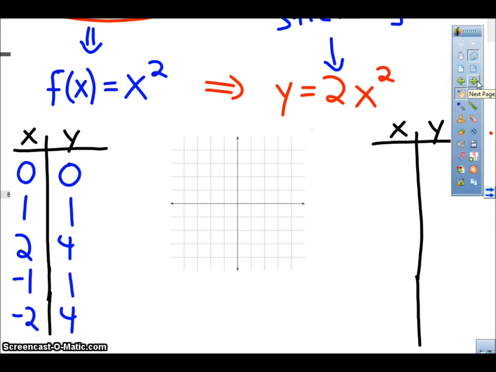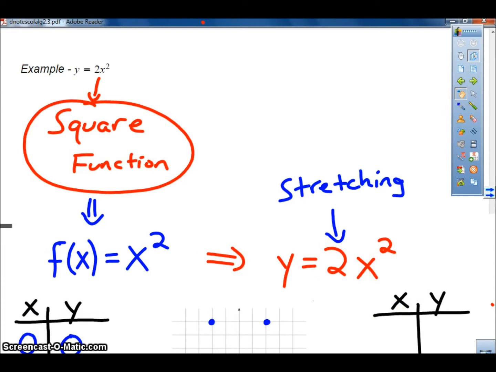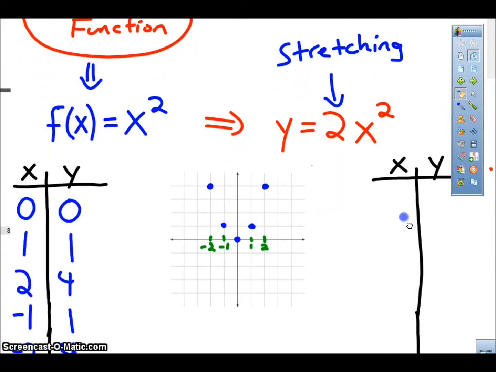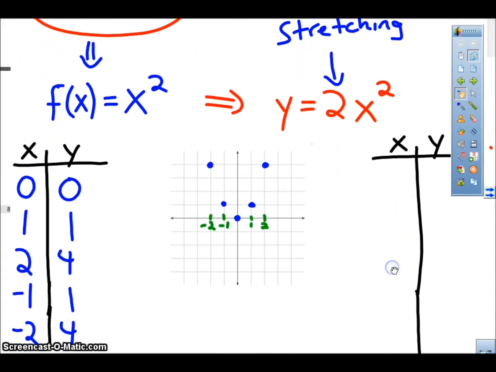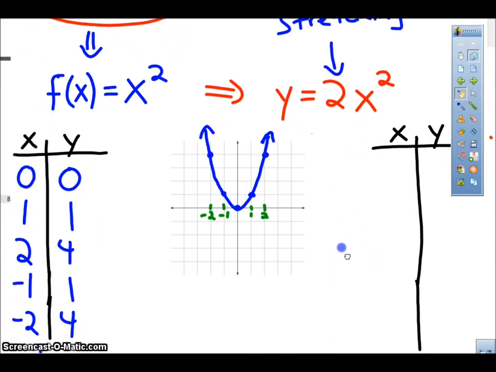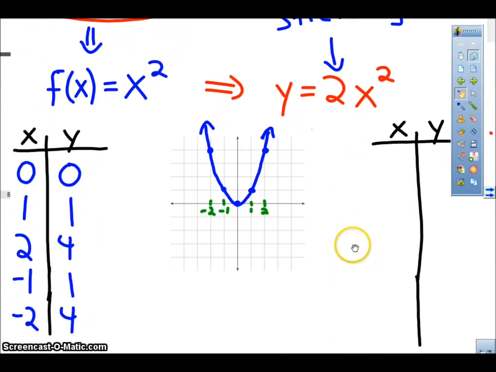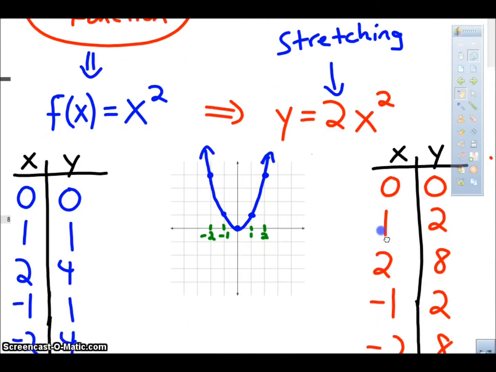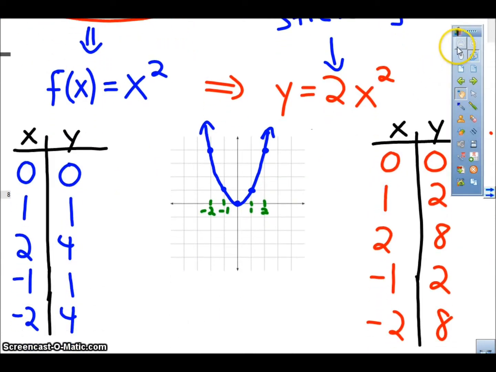So if we plot those points on the Cartesian coordinate system, it looks like this. Right? We get this parabola shape, which hopefully you were expecting because you're supposed to have this basic shape memorized anyways. So for x squared, the graph comes out as a parabola, but here's specifically what that parabola looks like. We connect the points according to that pattern, and we get this graph. Let's do the same values of x for the other equation, y equals 2x squared. If we do that, we get the following solutions to that equation.